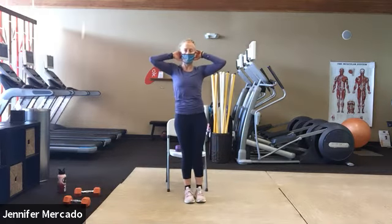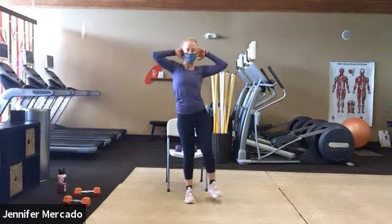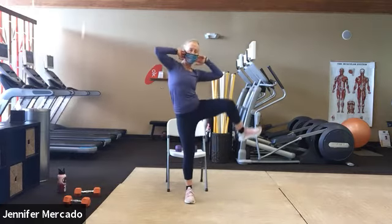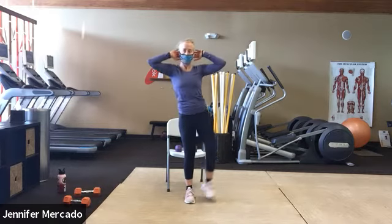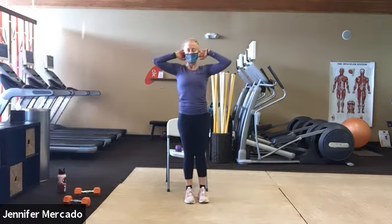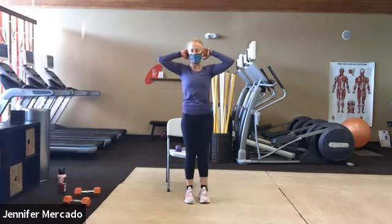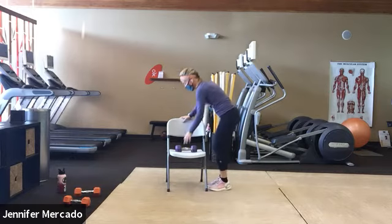1, 2, 3, and 4. Which leg is better? Are they the same? Or do you have better balance on one? 7, 8, use that oblique, poke it. 9, and 10. Nicely done.